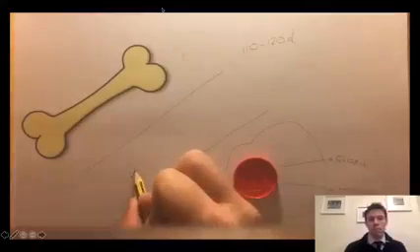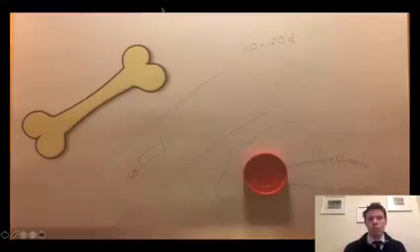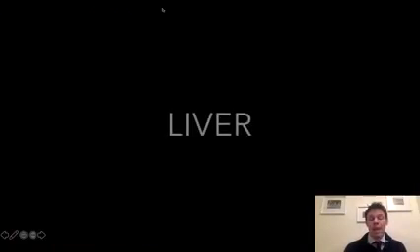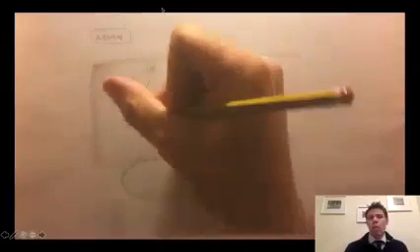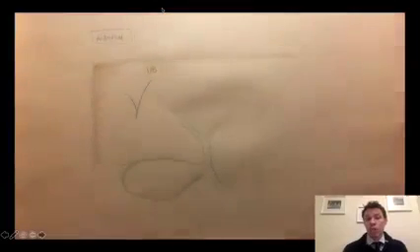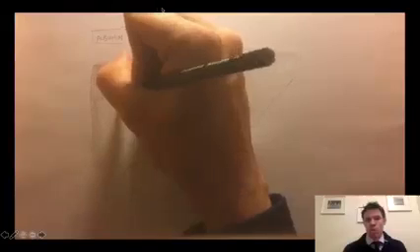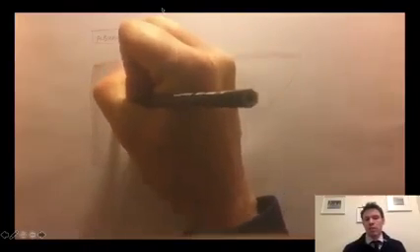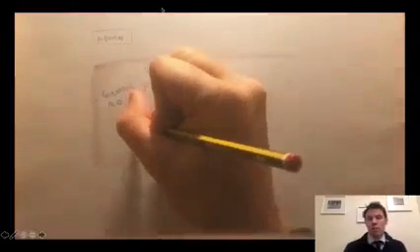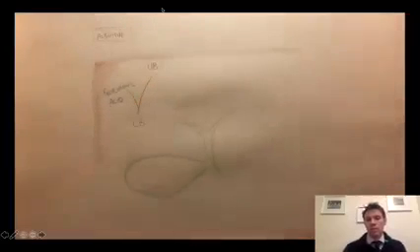Now, the unconjugated bilirubin is lipid soluble, so to be carried around in the bloodstream, it needs to be bound to albumin. The albumin will deliver this unconjugated bilirubin to the liver, and within the liver, it will be conjugated through the addition of glucuronic acid. That addition will create conjugated bilirubin, which is water soluble and therefore can pass into the bile and will be stored either in the gallbladder or pass into the small intestine.